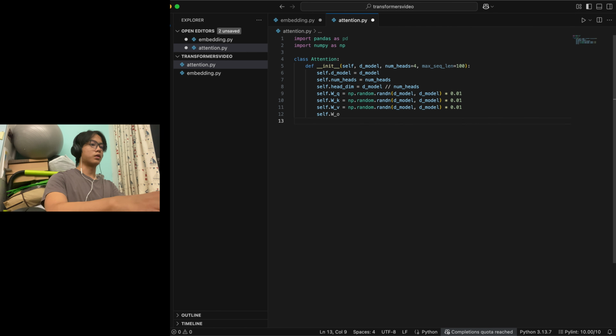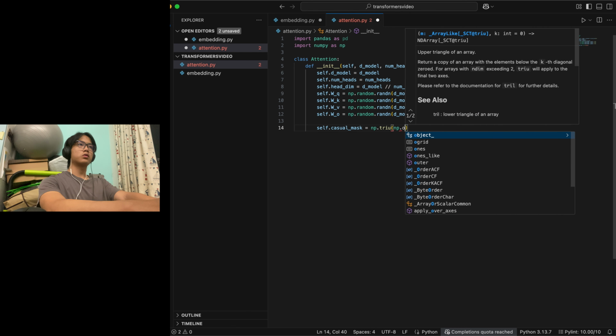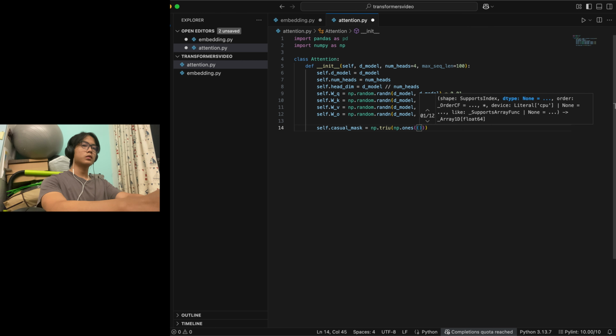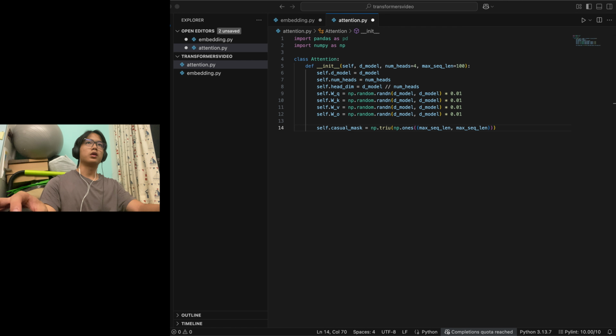Whoa, what happened? Yep. And then self.causal_mask, which you just learned, is actually np.triu, the upper triangle of np.ones. Each entry is multiplied by its corresponding entry, so if it's 1, they don't change at all.